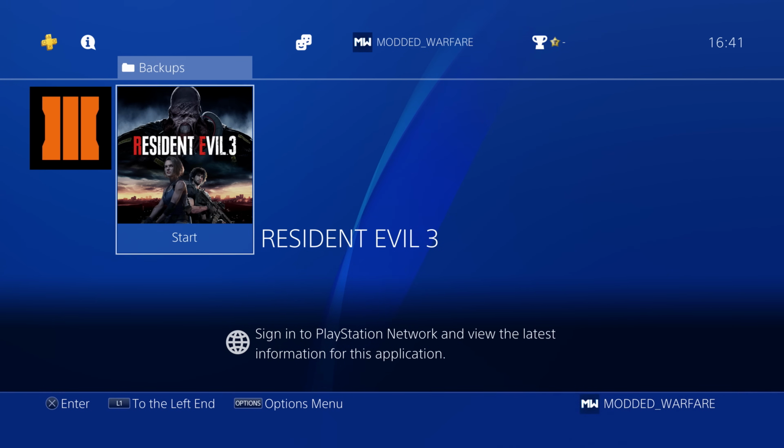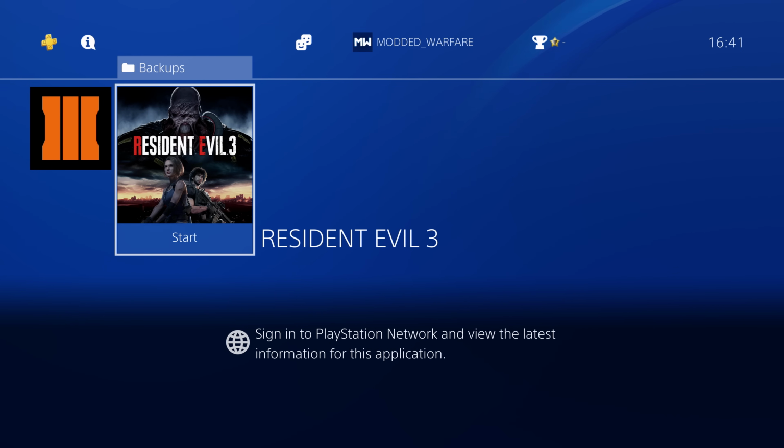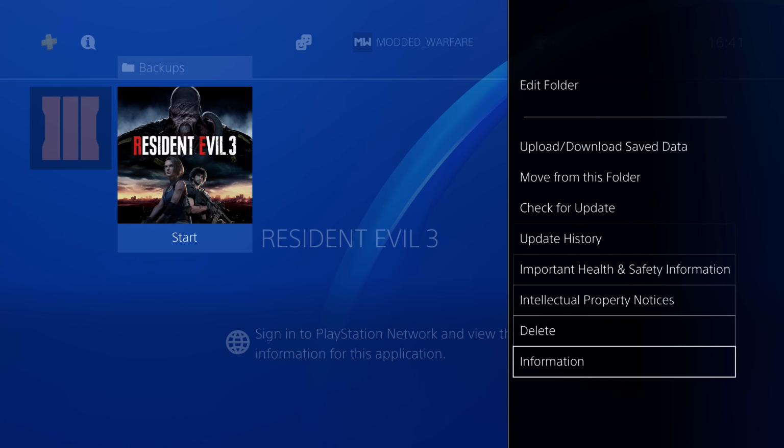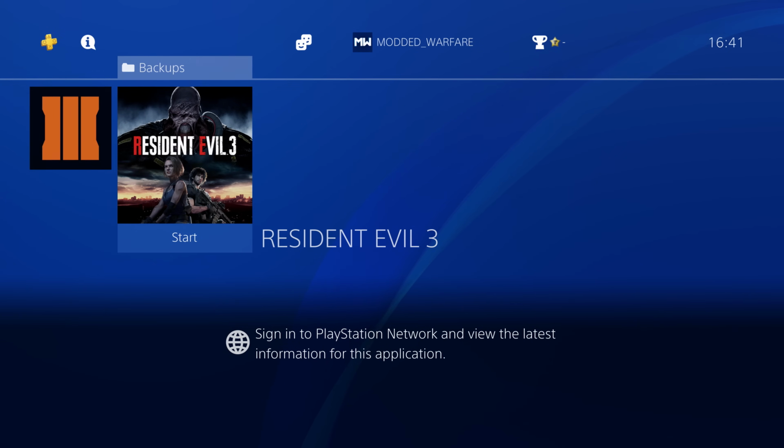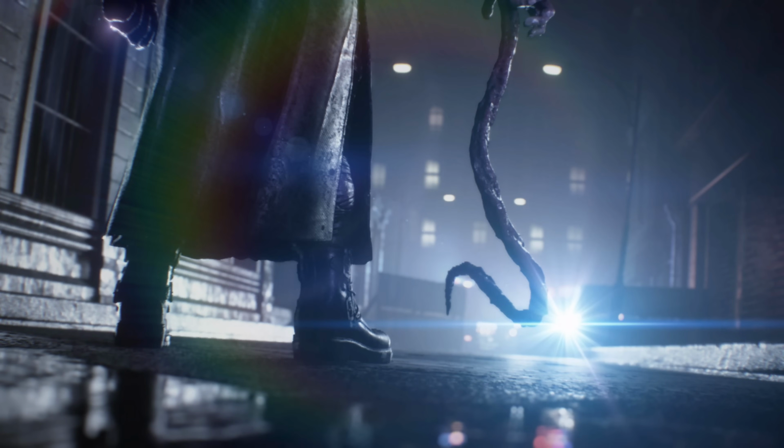For example, I've got Resident Evil 3 Remake here. First of all, you want to make sure you know what game version you're running. That's important because these cheats are game version specific. If we hit the options button and go to information, we can see that I'm currently running version 1.03 of Resident Evil 3. So we'll run the game and get it loaded up here.